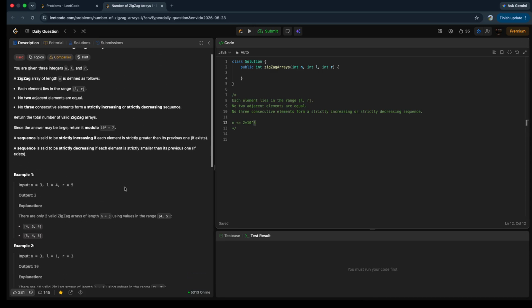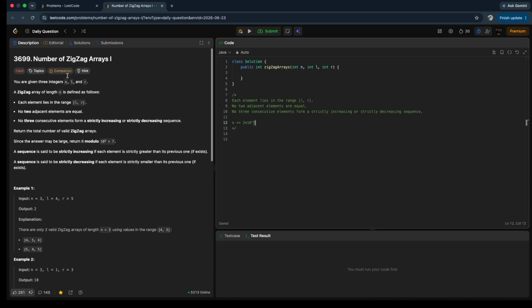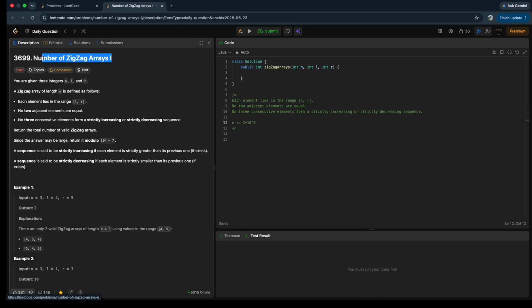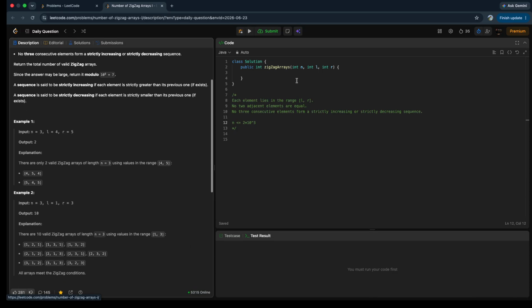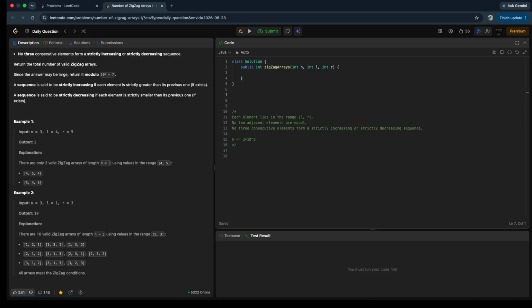The approach I was seeing is definitely a DP one. Here we can just keep track of the previous element that we have taken, and that will handle the second condition. To handle the third condition, with three consecutive elements, let's say we have 5 over here and then 6 over here, and then we need to choose the next element over here, right?